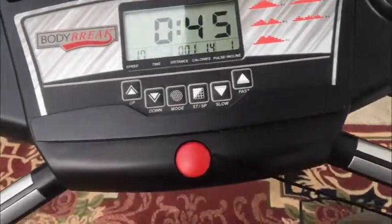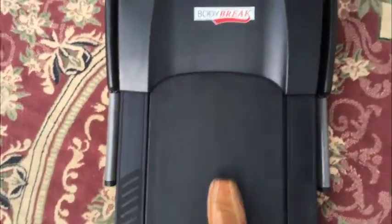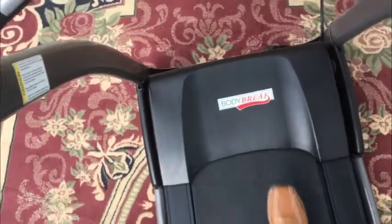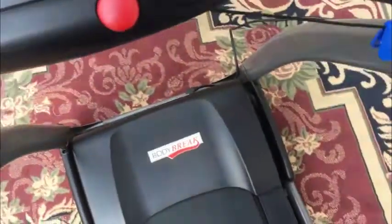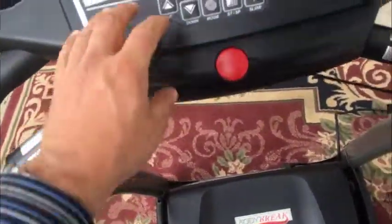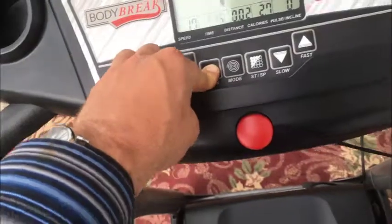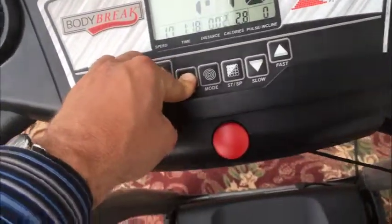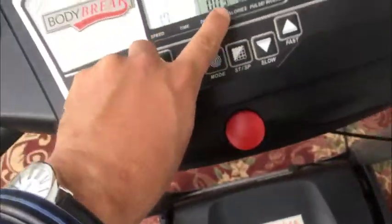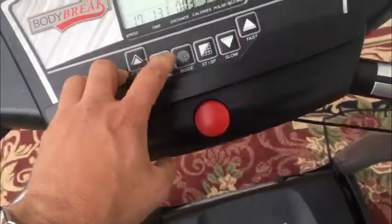It's pretty straightforward. Now again, I can go as fast as you want me to, but I'm really not going to do that while I'm holding the camera. But you can see it's running along nicely. There's no noise, and it's a very quiet machine. And hey, that's what you want. Now, there are pulse bars. You have to hold on to both of them, so I can't hold the camera and do the pulse bars. Now I'm just going to lower the incline down again, back to its native position while I'm walking along here. In addition, some of the programs are things like calories or distance or time, and essentially you'd use that for things like, maybe you eat a Big Mac and you want to work the 500 calories off when you get home. This will do that.